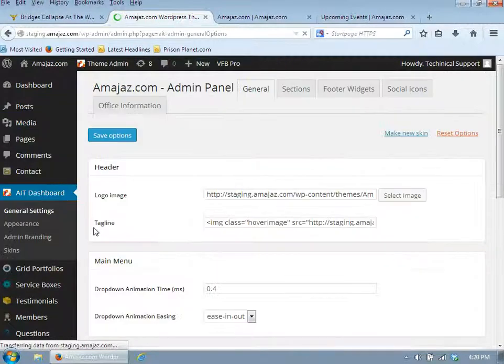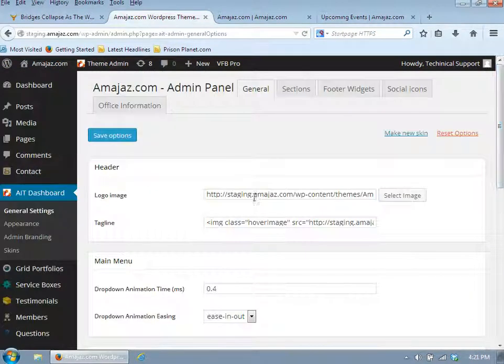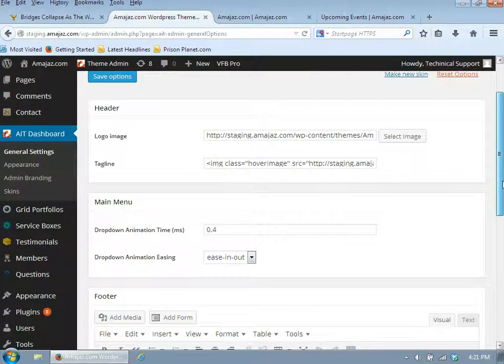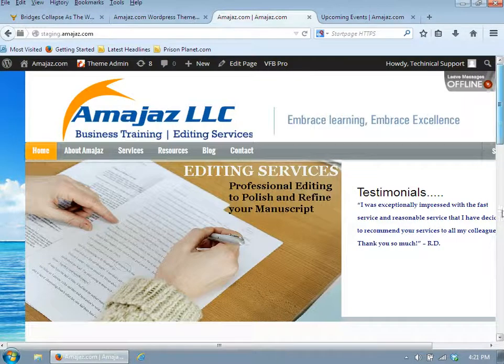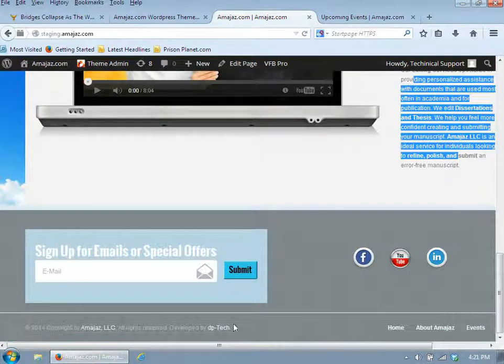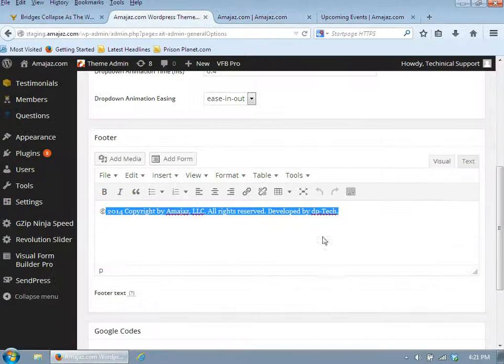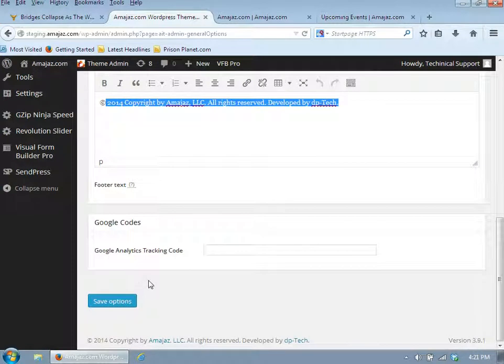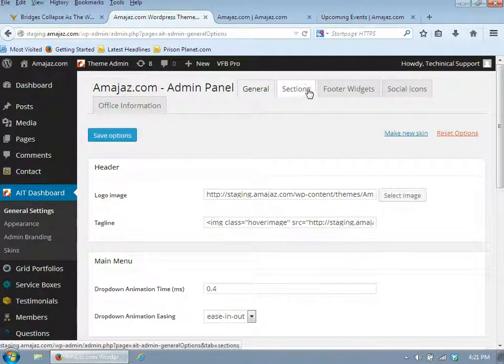And I explained that this is like the main operational panel for your theme. As you can see, this part says logo. I explained to you what a tagline is. And this is your copyright information that is found on the bottom of the site, down here, right here. Not those buttons over there, but this information right here. Whatever you do in these sections, you have to save it. If you don't, it's going to revert to what was there before.